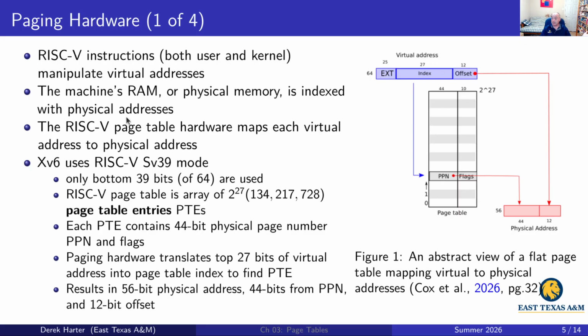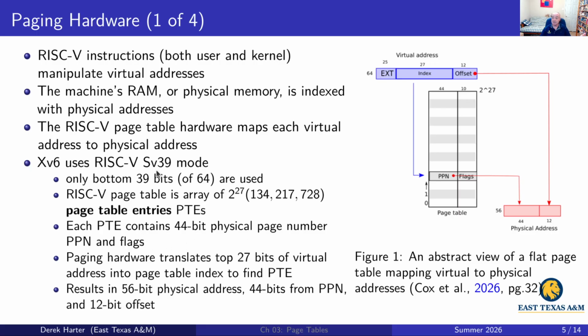So all instructions that do reads and writes are going to be manipulating virtual addresses. For RAM, you should have this mental model that physical memory is indexed by physical address. We'll call this the physical address or the physical page number, PPN. So the RISC-V page table maps each virtual address in the current page table's virtual address space to a physical address. As a first approximation, you can use this as a mental model, although we're going to immediately complexify this a little bit in the next slide.